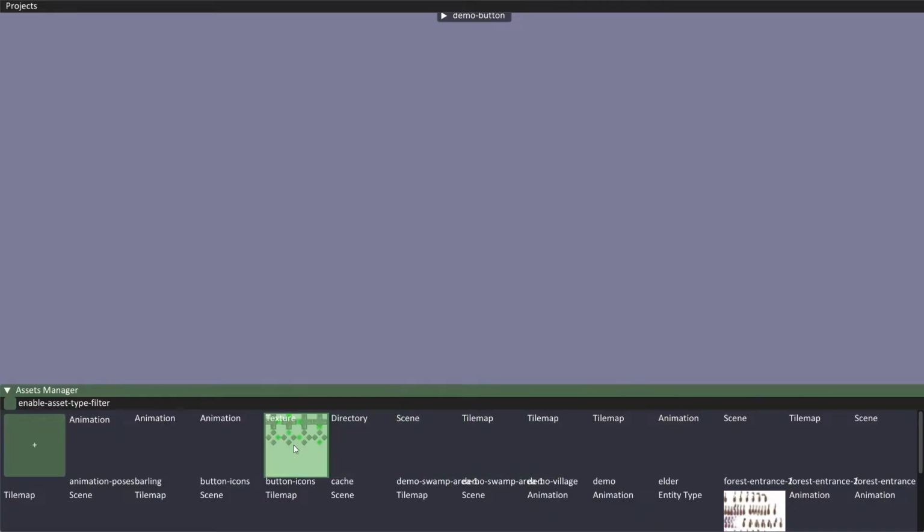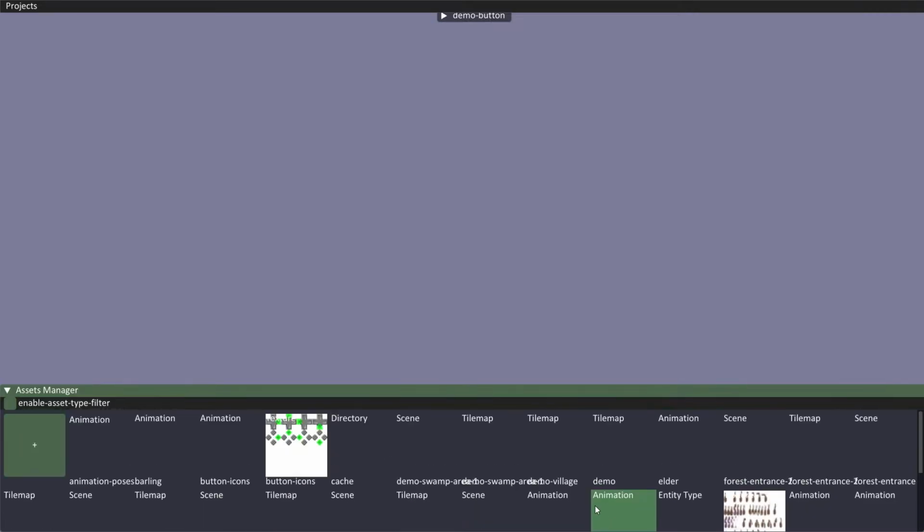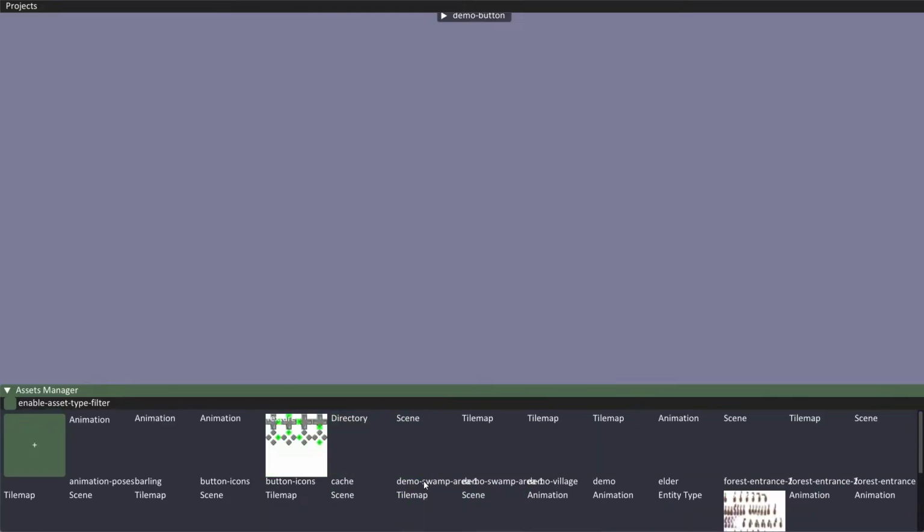And anyway, what we were working on is adding thumbnails to these assets. So now we actually have thumbnails for the textures, which are generated from the texture itself. So it just shows the texture here, so you can more easily find whatever thing you are looking for visually instead of trying to find it by the text here.